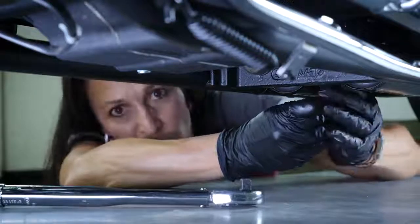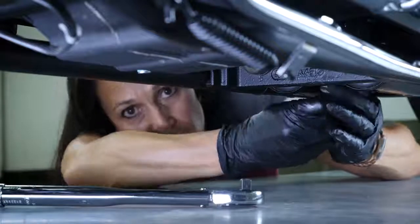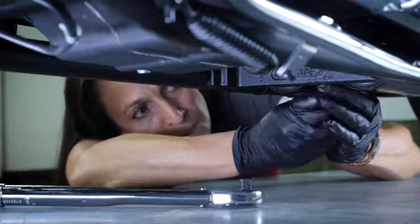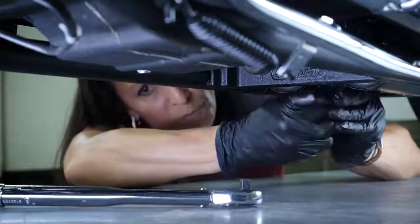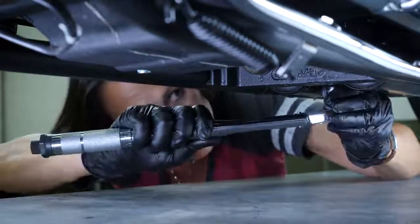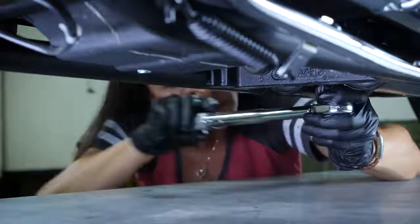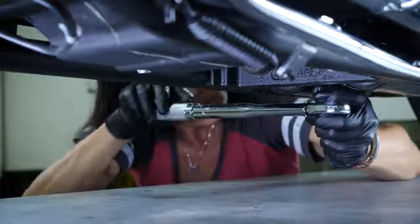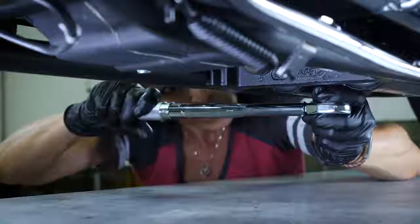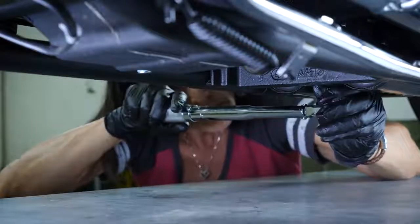When replacing the transmission plug, I like to snug mine up by hand. You'll want your torque wrench set at 14 to 21 foot-pounds of torque. I have mine set at 16. Okay, that should be good.